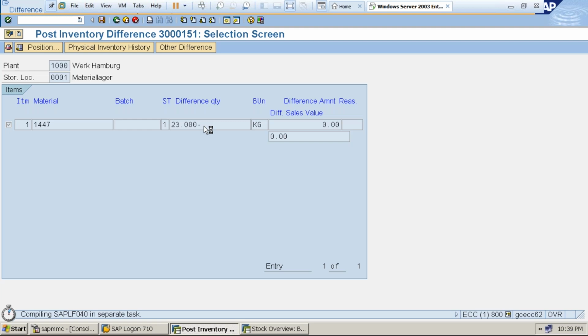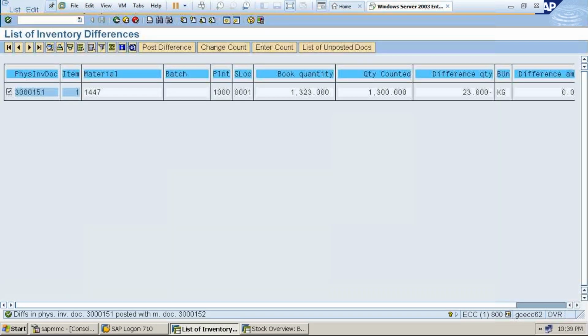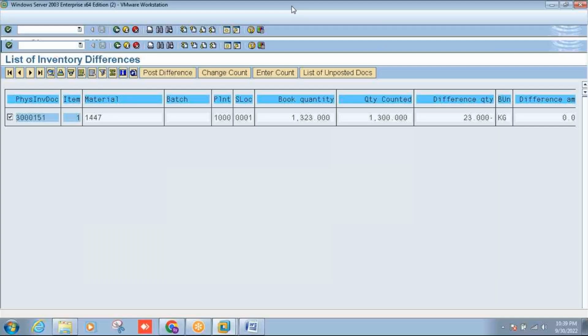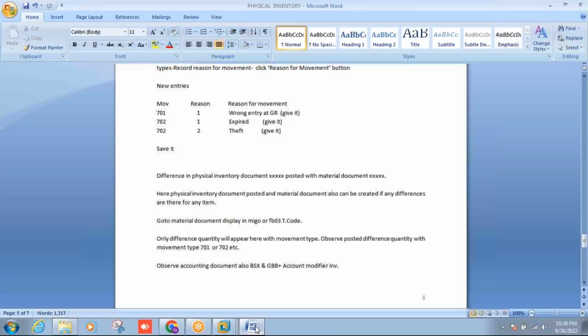That means the physical stock now becomes the same as system stock. Difference in physical inventory document posted with this document. Okay. The 23 difference, whatever more or less, that is sorted out once you post the inventory difference with 701 or 702 movement type. That is very important.